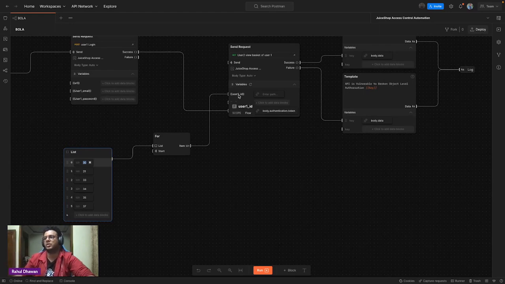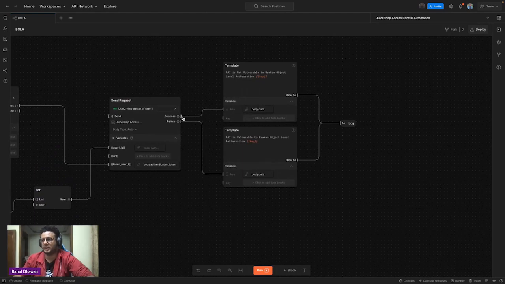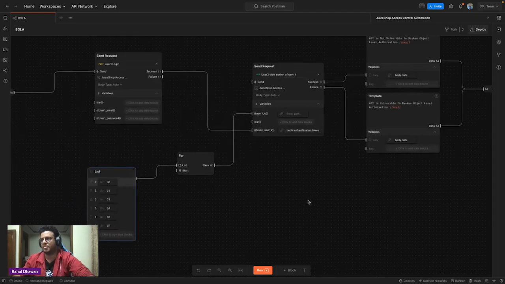Whenever the request runs, the user ID will be updated by picking one number incrementally from this list, and the access token will come from this request. If this request succeeds, that means it's vulnerable, because it should not succeed. It should give me 403. And if it fails, that means it is not vulnerable.